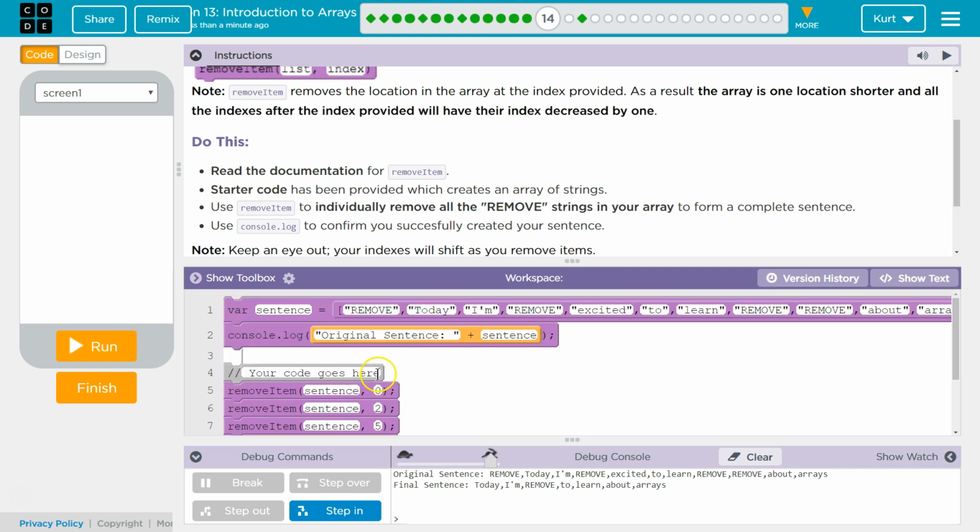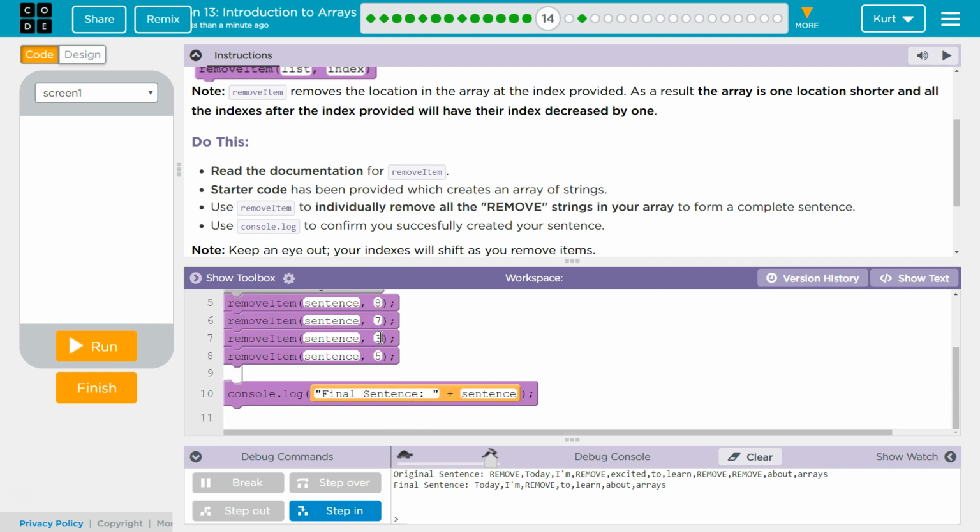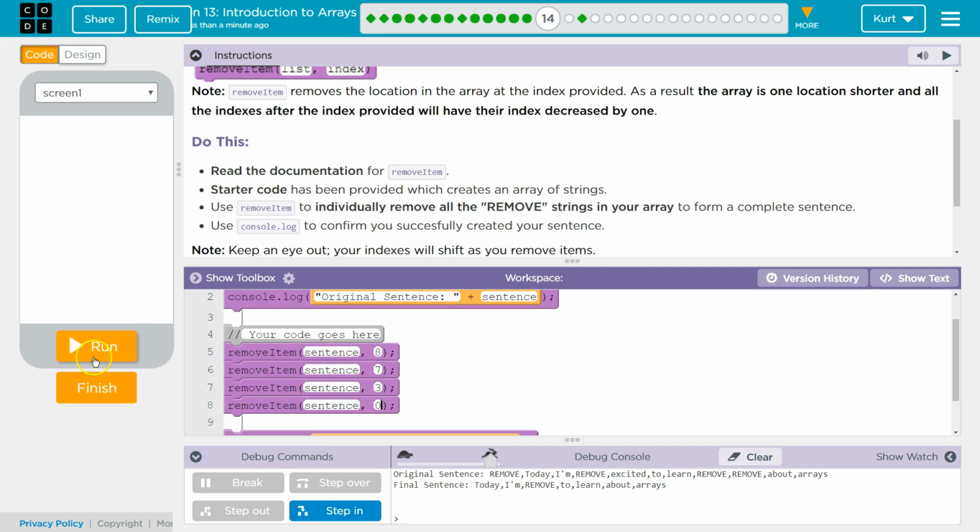You could have also done this from the back, because then you don't have to change anything. And I think this was 8, and then this would be 7. And these indexes back here would change, but since we're starting from the back, we aren't going to be changing the index up front first. And so we can just use the normal indexes to grab everything and change it. So this would also work. Yep. Tricky, tricky. All right.